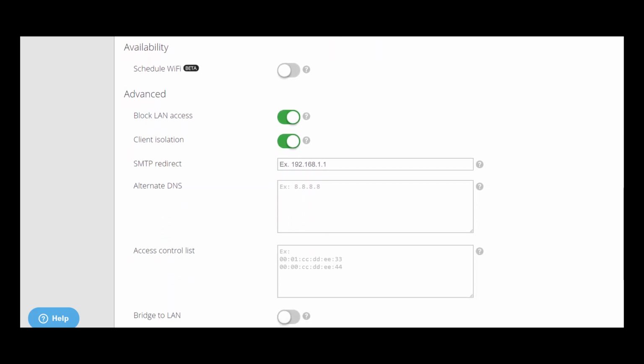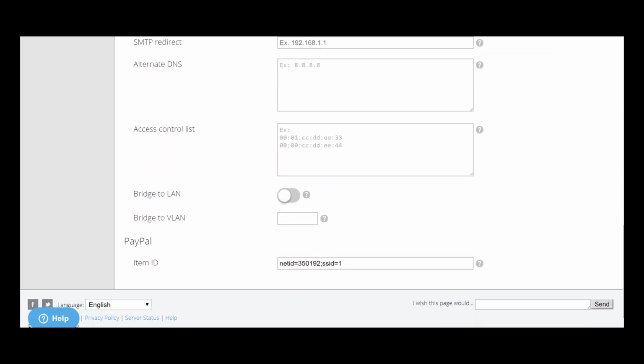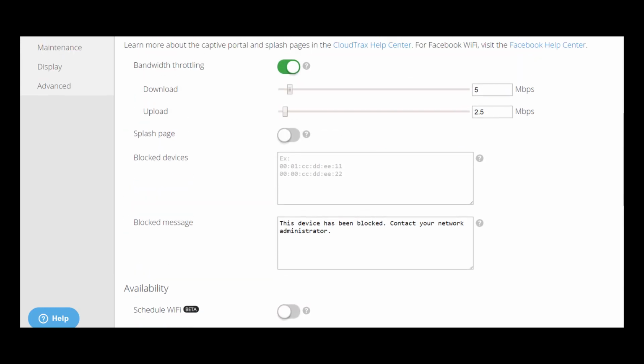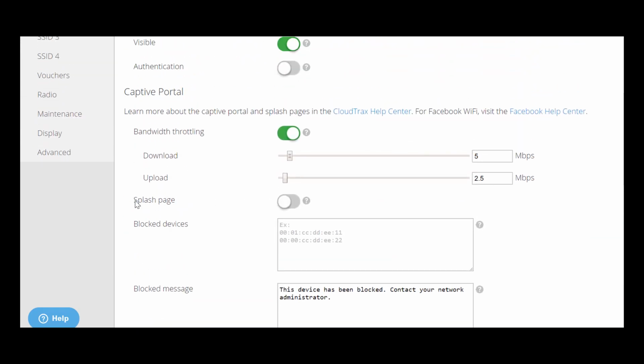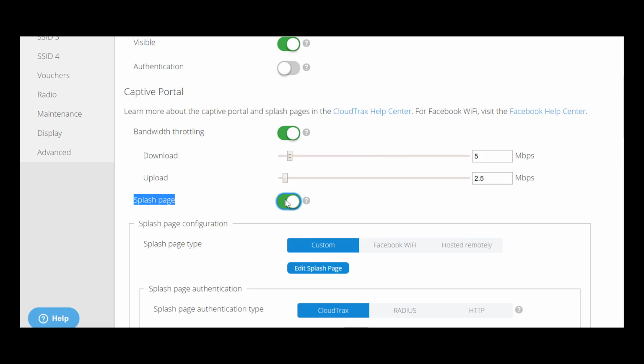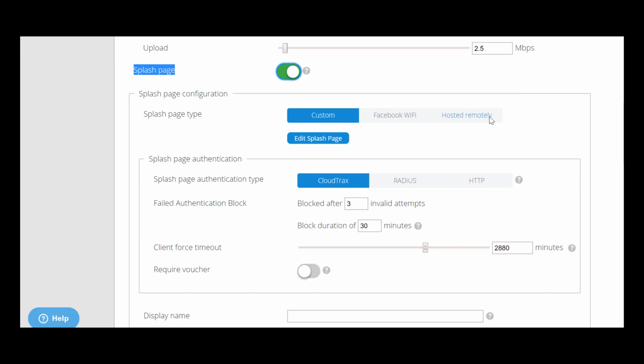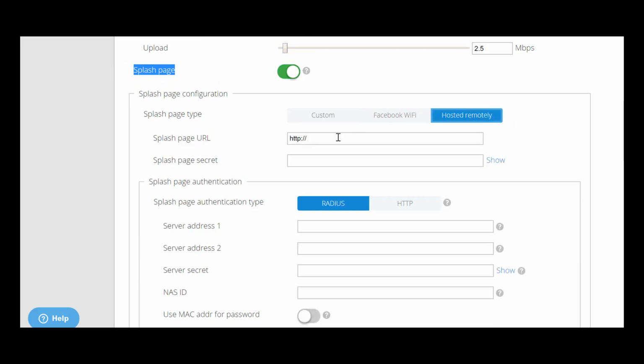And again, all of these settings are in the Marketing4WiFi operator knowledge base, so you can get visibility to that information, and that's where we're going to paste some of this information anyway. The area that we're going to want to activate is called splash page. That's going to activate the tie-ins that we'll need for the Marketing4WiFi platform. So you'll go ahead and click that, and then click hosted remotely. And then you'll have some fields.